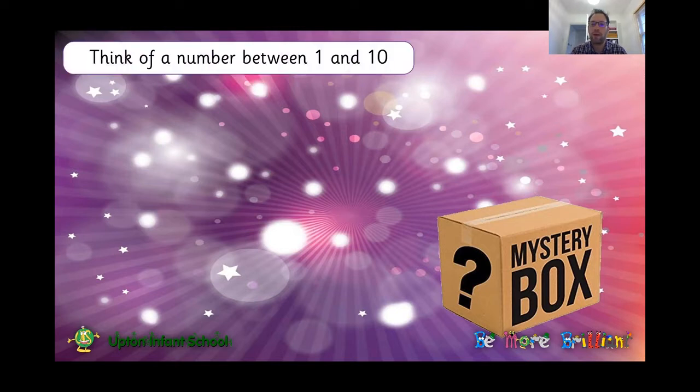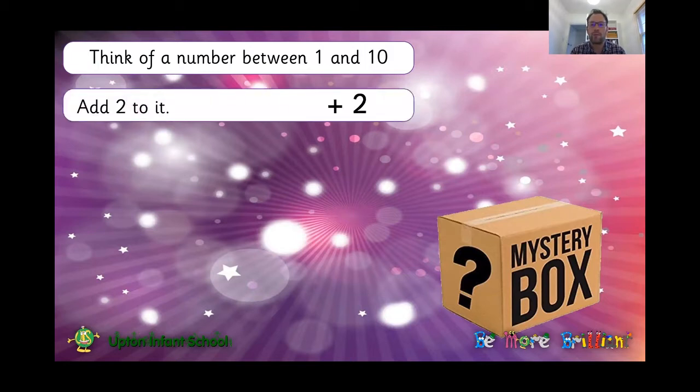So, have you got your whiteboard ready? The first thing I would like you to do is to think of a number between 1 and 10. Okay, think of a number and write it down at the top of your whiteboard. Do that for me now. Okay, are you ready? Now, the next thing I want you to do, we're going to do a little bit of maths here. I want you to add 2 to your number. So you can write a little number sentence, your number, add 2, and write the answer. Okay, do that now on your whiteboard.